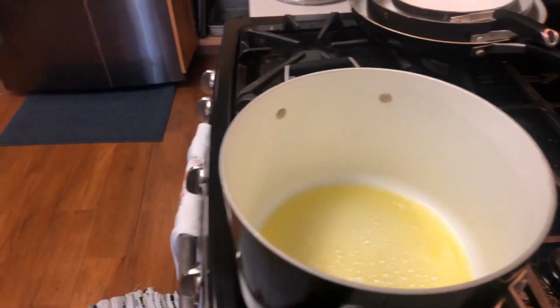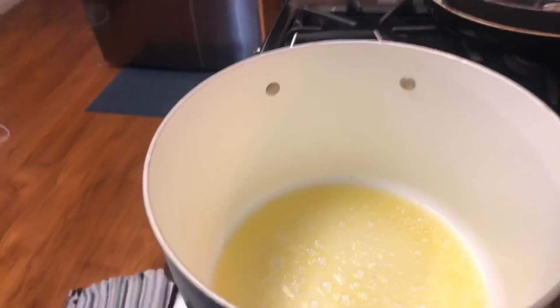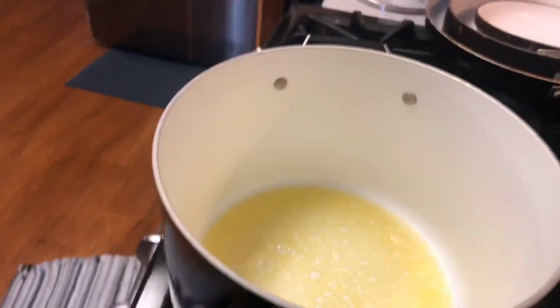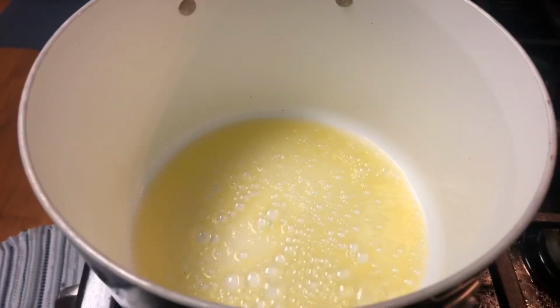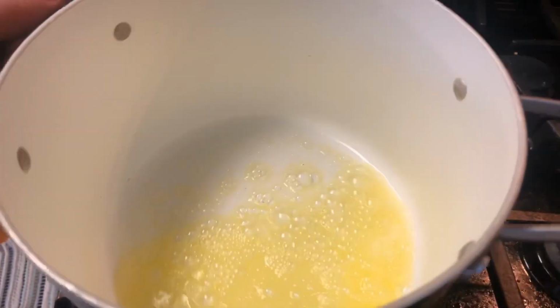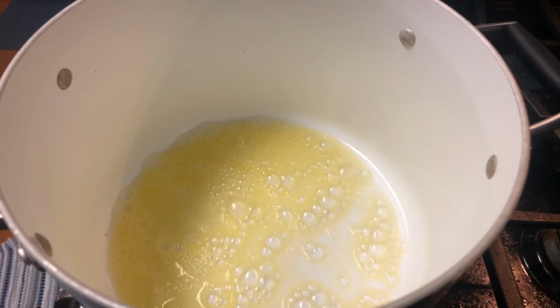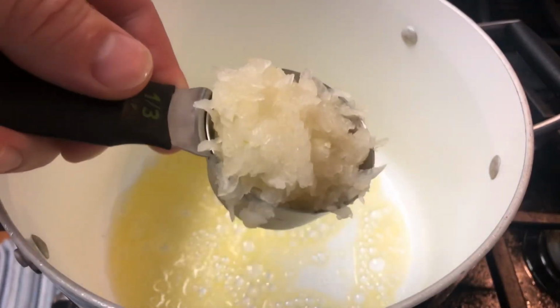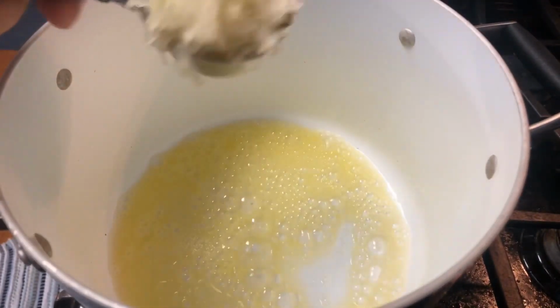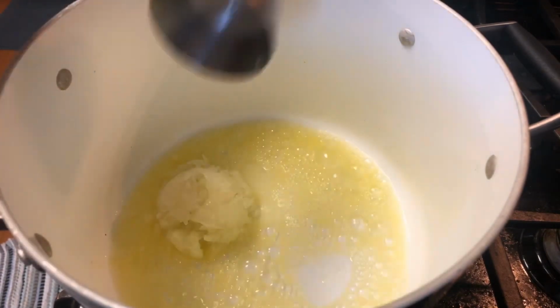Well, while we're waiting for the dough to rise here, we're going to make some pizza sauce. This is something that I have never really done before, so welcome to my journey. So we are melting in here a couple tablespoons of butter. It's 2 tablespoons of butter. I have grated up an onion here. This is a little bit over 1/3 of a cup. I like onion, so I kept going. We'll add that in there.